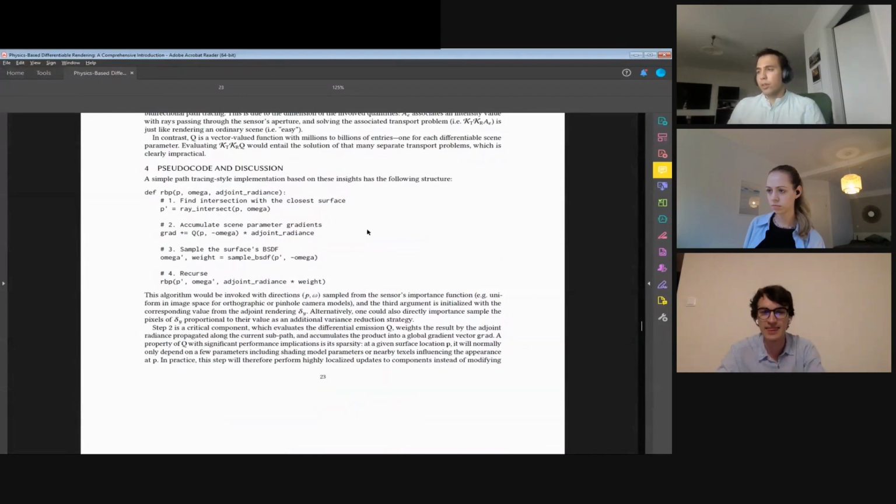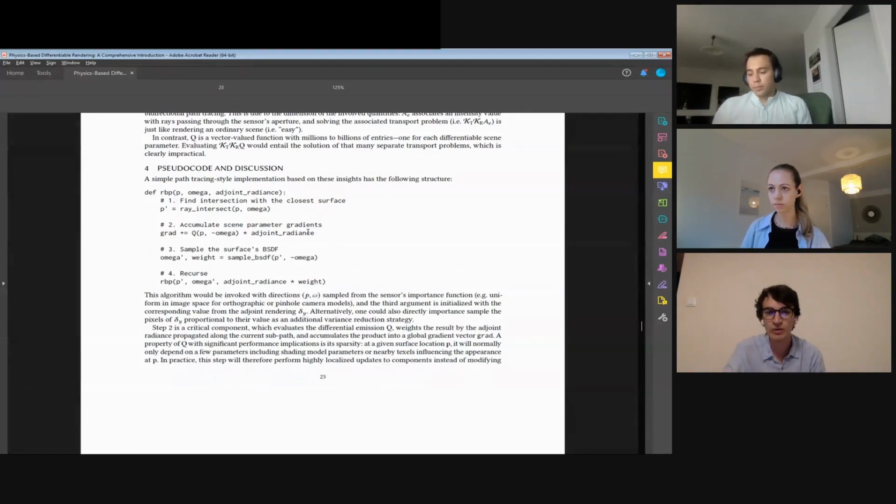Yes. Sorry if I'm going all over the place, and this is not something that you had in mind, but I think this was what you mentioned. You just shoot out a ray, and then you accumulate your adjoint radiance, which is essentially your derivative, and that's really interesting. At the same time, you sample your BSDF the way that you would in your usual ray tracing setup.